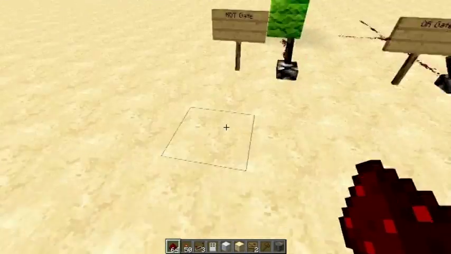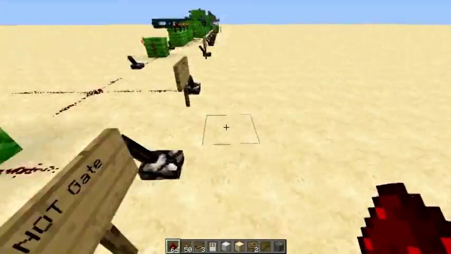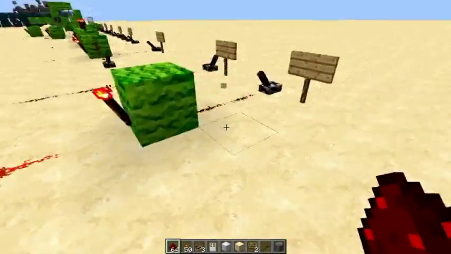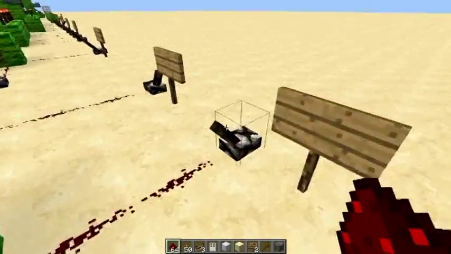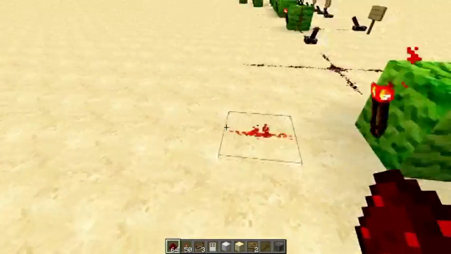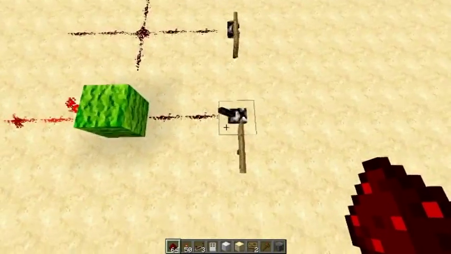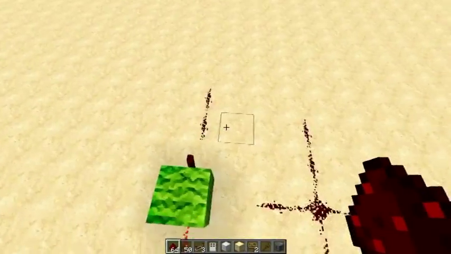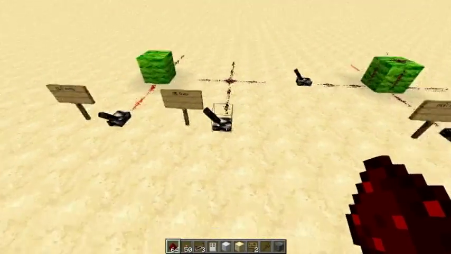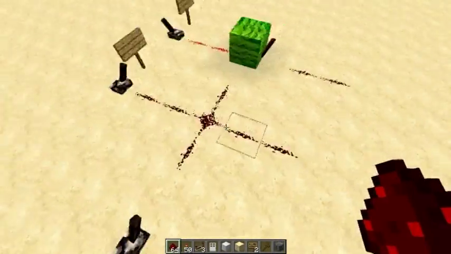The very first and very basic one here is called the NOT gate. Now basically what this does is the input you put in is flipped on the output, which is this. So the input is obviously the lever, the output is the power given out. So yeah, if I turn the power on, it means that the input is flipped, and which means the output is off.